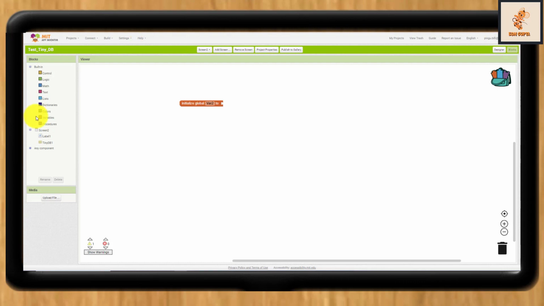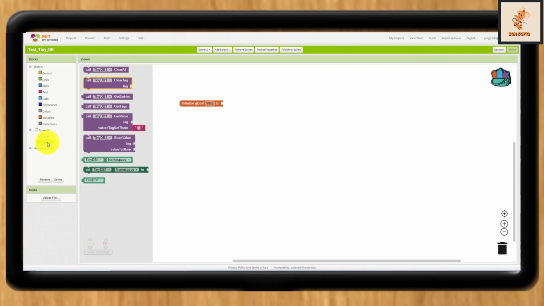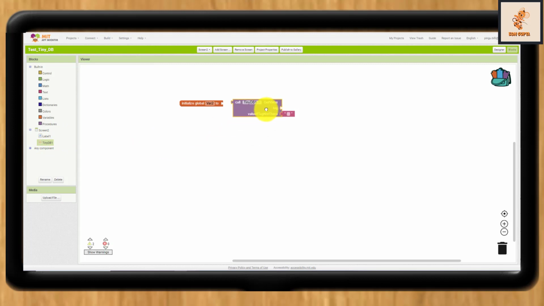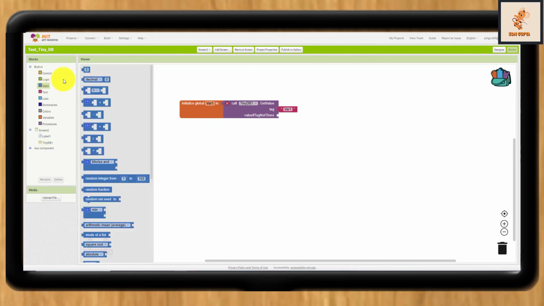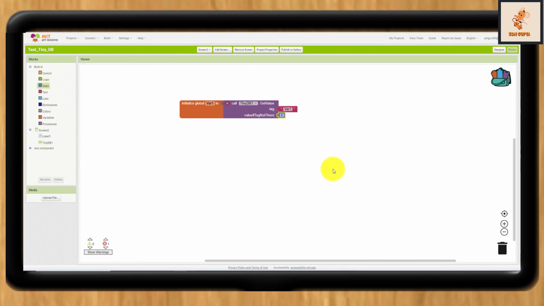Now we'll have to call TinyDB1 GetValue. Actually it's better to name it var1 as well. The tag is var1. And if the value is not there, to be 0.